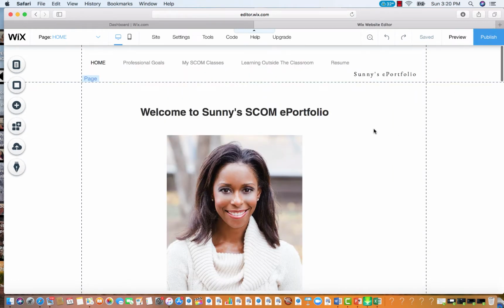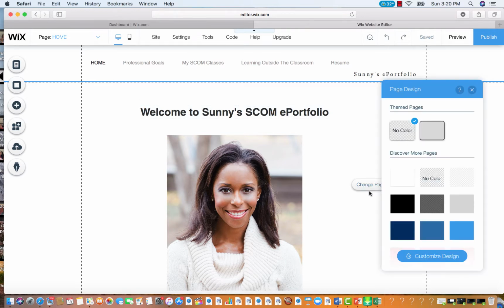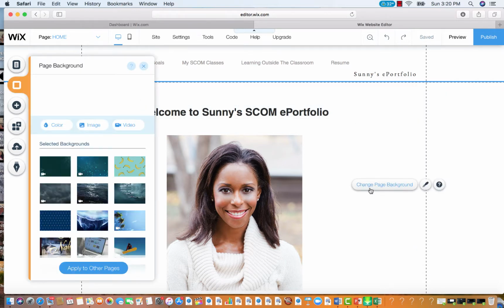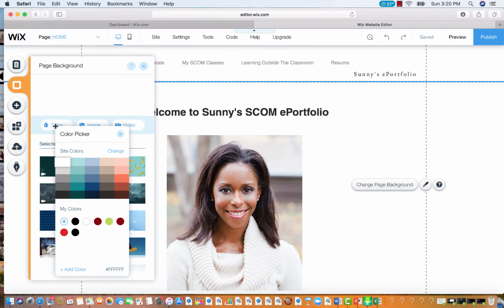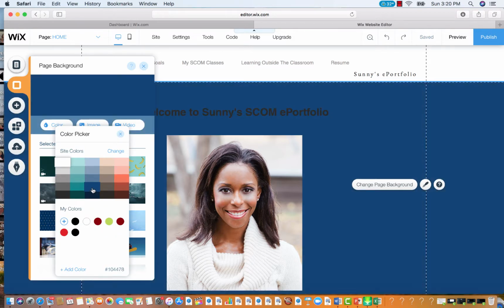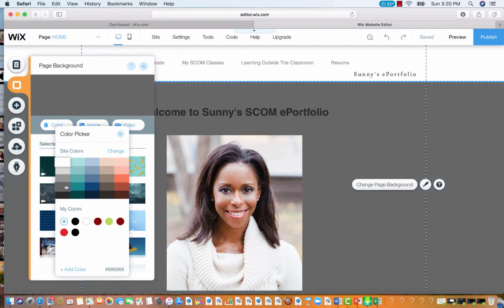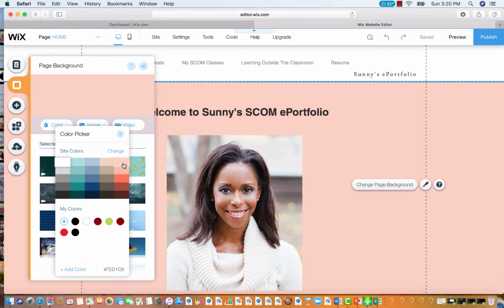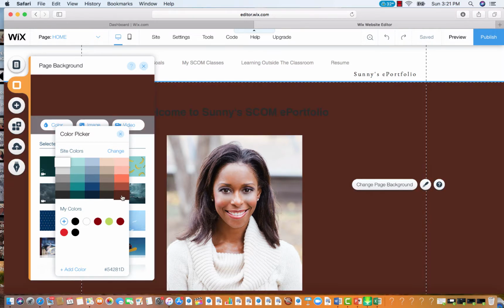One other thing, you are also able to change the color of your background. When you click on here, you'll see a little icon that says change background. You can add an image behind the background. You can have your image be a video, or you can just simply add color to your background, depending upon how you want your e-portfolio to look.